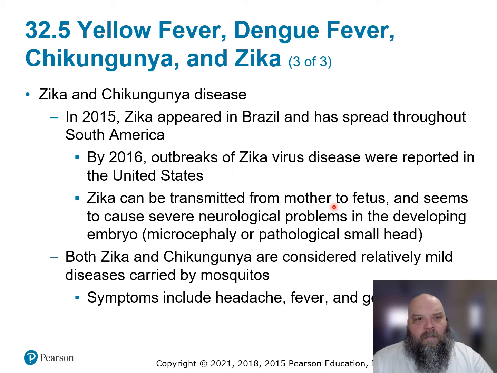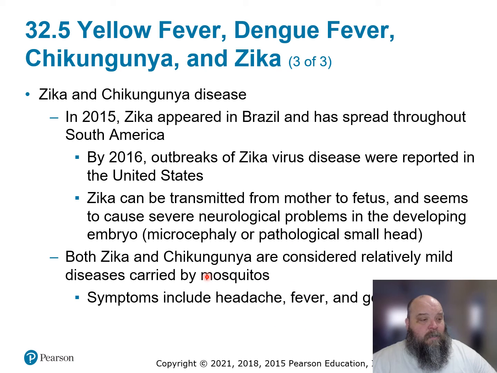Whether it crosses depends on when in gestation, what trimester the baby is in. Early, first trimester, early second trimester, as the baby is developing. If it crosses then, it can lead to severe neurological problems. Basically, what you see is what's called microcephaly. The head and brain do not develop correctly. So the rest of the body will be the right size, the right shape, but the head and brain will be greatly reduced, coming out literally about half the size that it should. There's no, they'll grow out of it. No, that's basically the way it is, which is why it freaks us out.